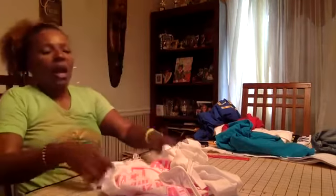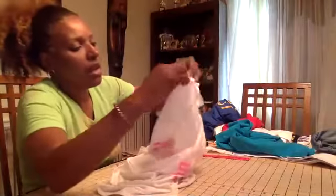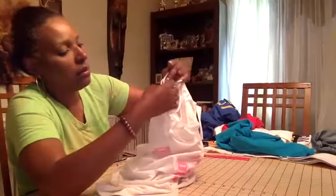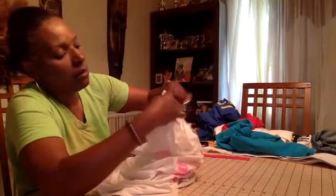Yep, good job. All right, so the same way we stretched the back, you're just going to stretch those strings that you just cut. Trying to get inside so that you can stretch from one end to the other. And just make sure you do that on both sides.